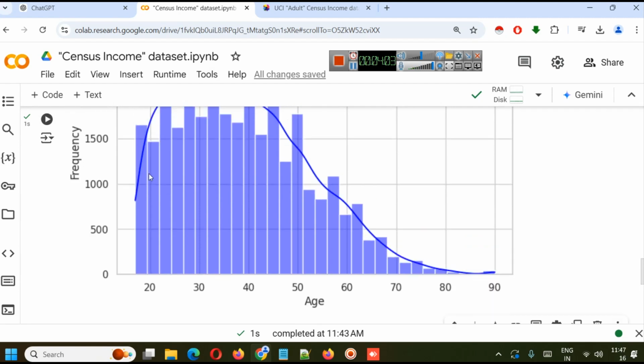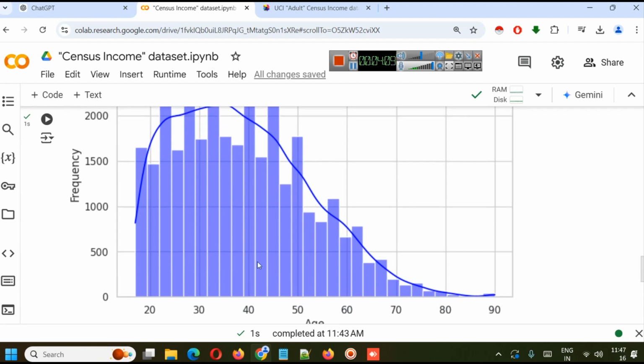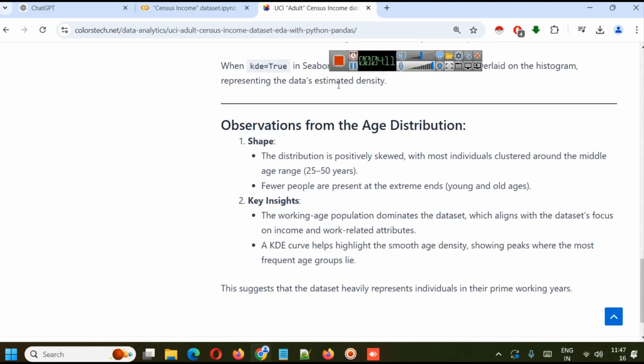In young there are some people, around 1500 you can say, but in old ages there are fewer people. The working age population dominates the dataset, which aligns with the dataset's focus on income and work related attributes. A KDE curve helps highlight the smooth age density, showing peaks where the most frequent age groups lie.